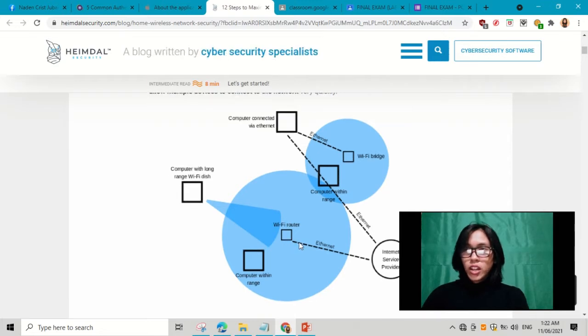Then these dotted lines that are not connected lines represent the Ethernet cables. And also you can see the ISP here, and above is the computer network via internet. So again, this is a simple representation of a home wireless network connectivity.